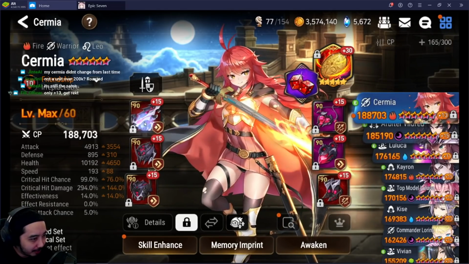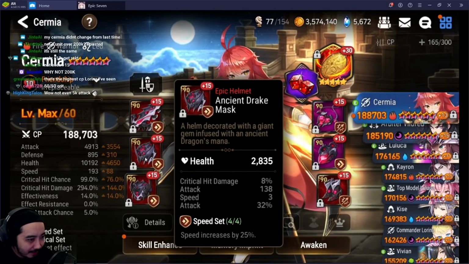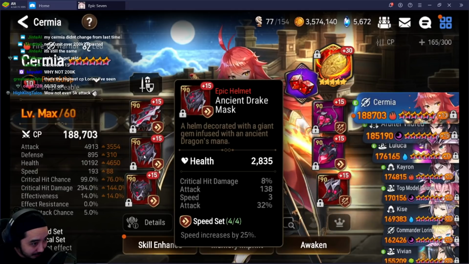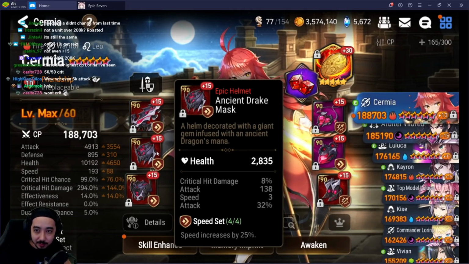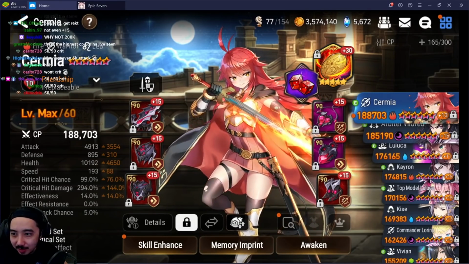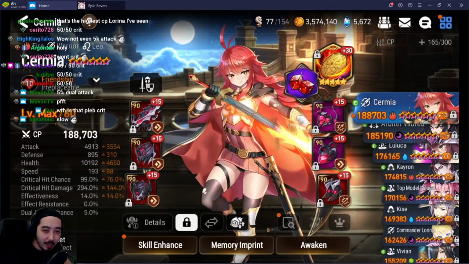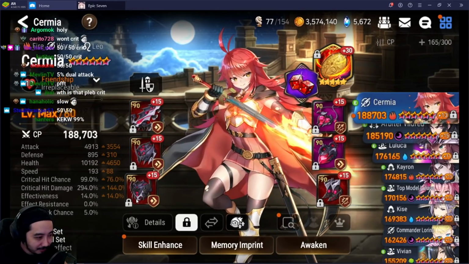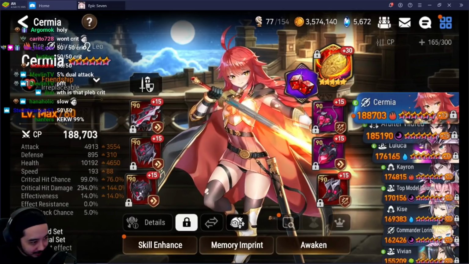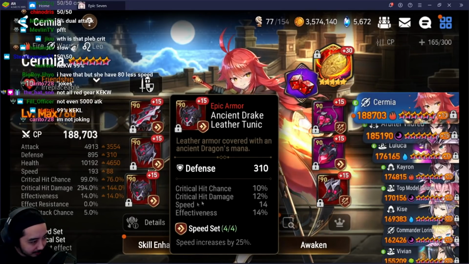Okay, guys, I'm gonna look through the stats slowly. 4,900 attack. 50-50 crit. It is 99 crit though. Guys, if y'all are watching this on YouTube, we're doing a roast review, meaning some people in chat might be making some jokes. We're reviewing a godlike account. So we're trying to nitpick. But look at these substats. Jin, we got some wasted effectiveness. That's still 14 speed.